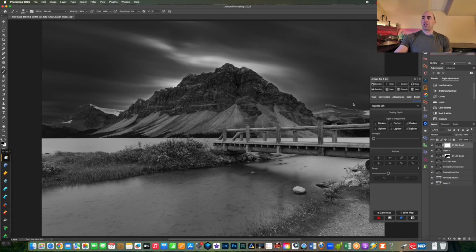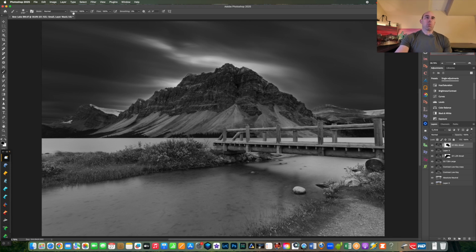So that looks pretty good. I did get a little bit in there, but that's fine. You don't even really notice. And one thing we can do too, let's drop the opacity way down to like 13%. Then with a big brush, just try and lighten up these trees here just a little bit so we maintain the detail. Make our brush smaller, kind of come in.